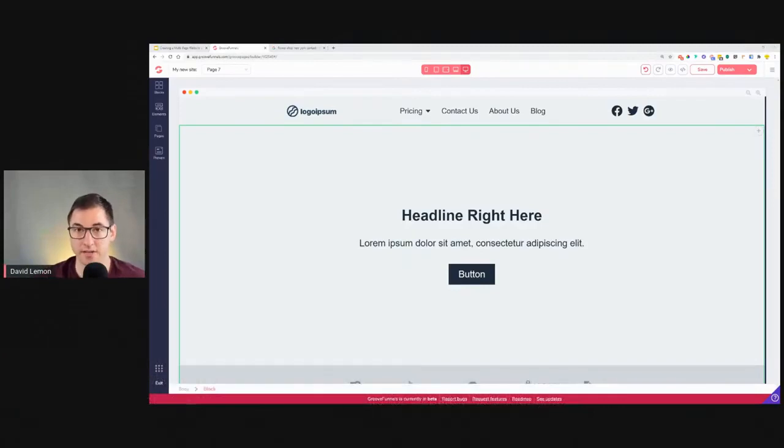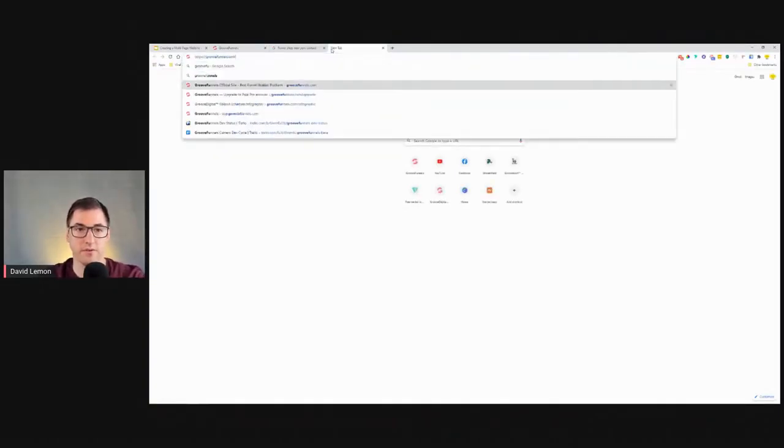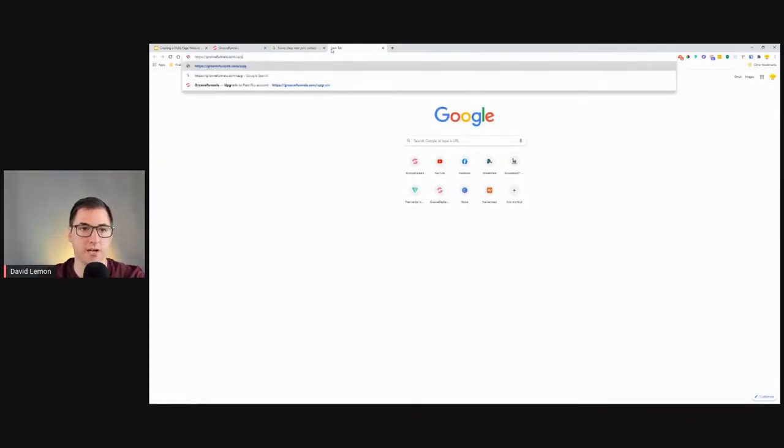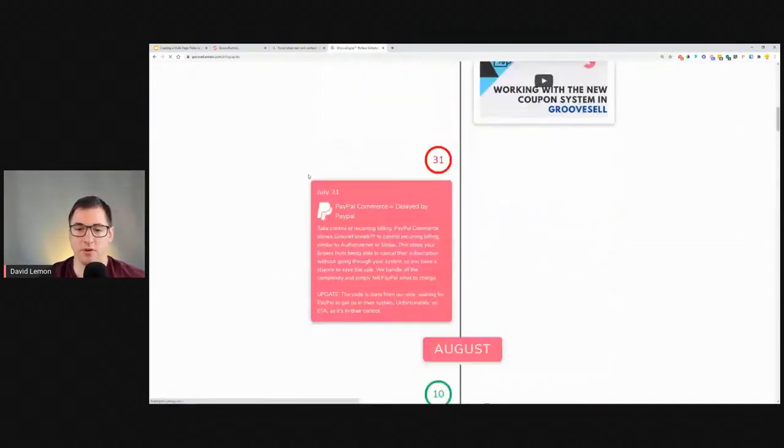Later on, we will have share funnels and share features where you will be able to share pre-made designs, pre-made funnels, pre-made websites with your customers. So once they click on that one, they will load in the design immediately to their account, and it will be awesome. At this point, it is not out yet, but if we go over to groovefunnels.com/infographic, you can have a look when that will be out.